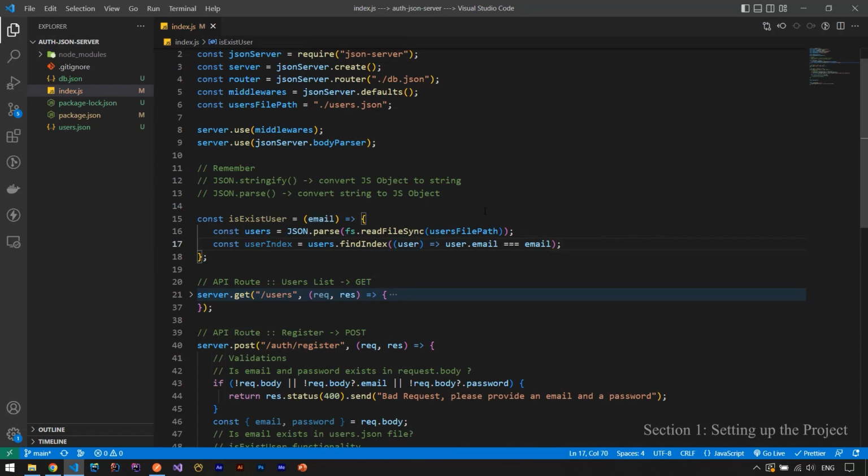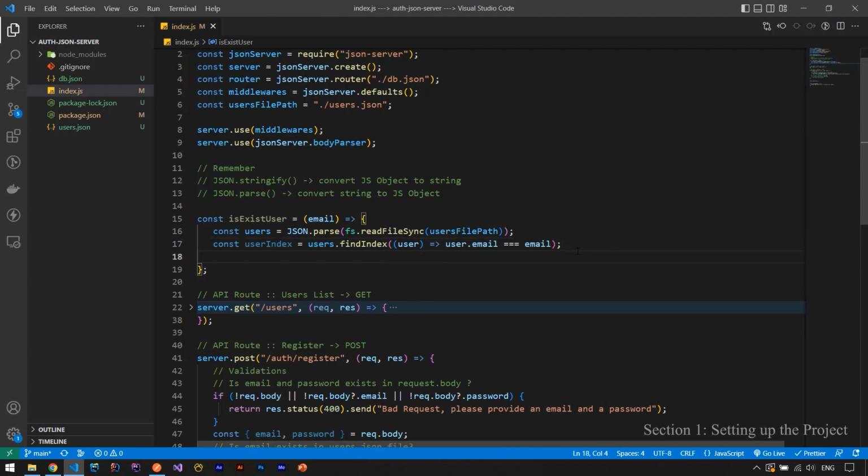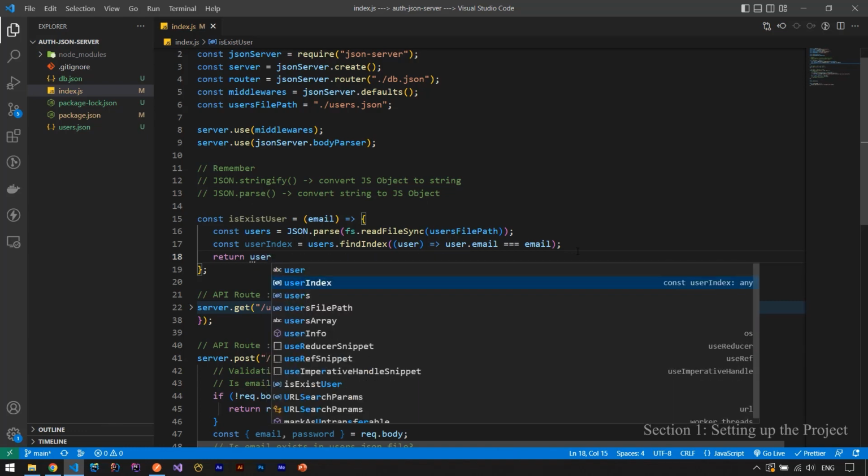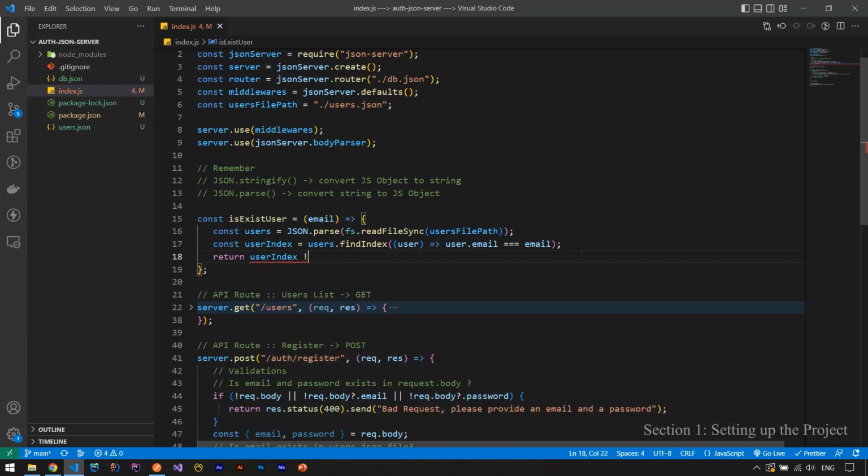And you know that in findIndex, if we find something, we will return the index of it, or else we will return -1. So if the user exists, the userIndex should be something other than -1. So we'll return userIndex is not equal to -1.